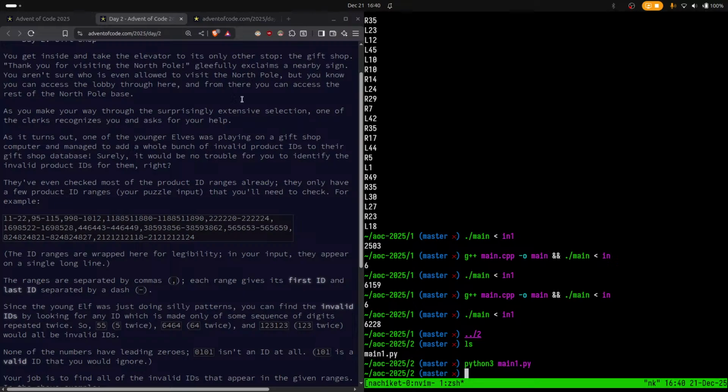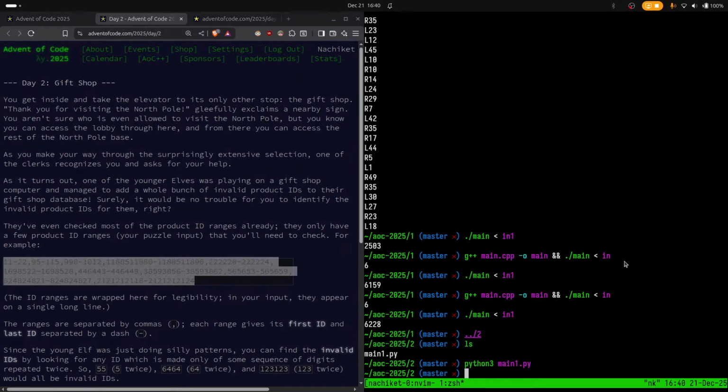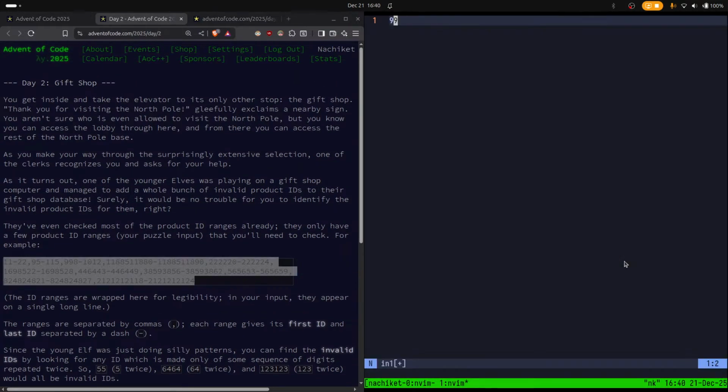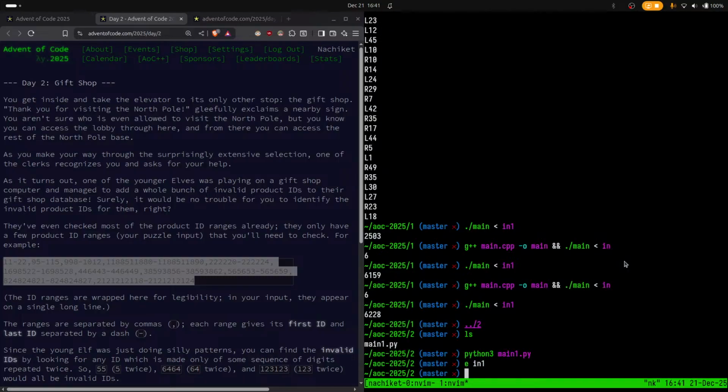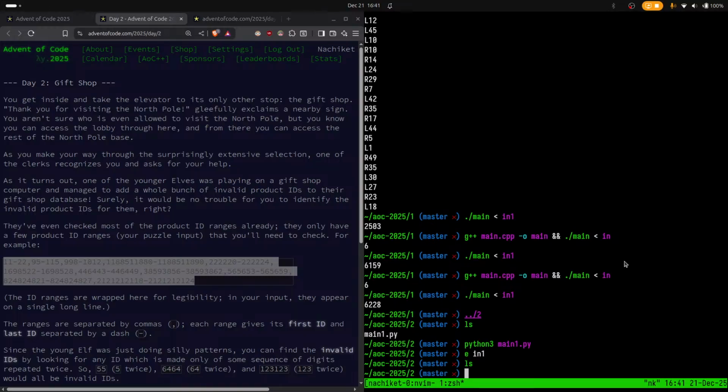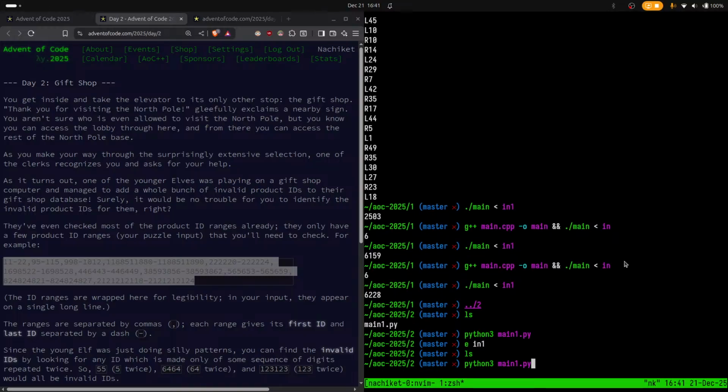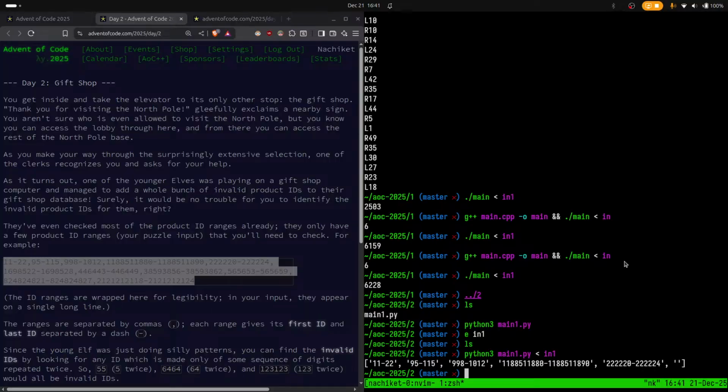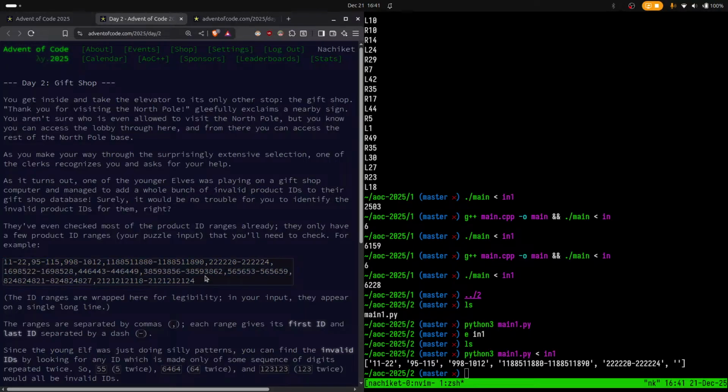Let me also get the sample input first. Python 3. Okay, perfect. So these ranges look like they are decoded.